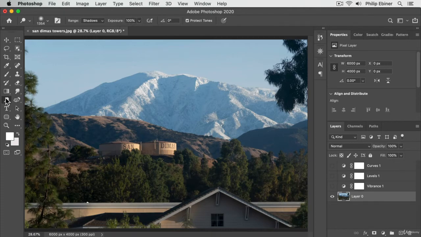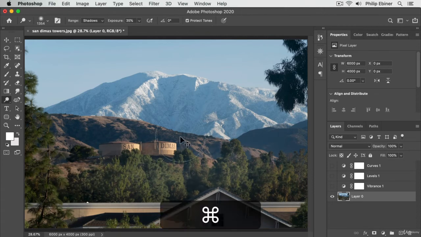So what's going to look pretty dramatic is if we use the dodge tool to increase the exposure of some of the darker parts of our image, the shadows down here in our trees. Okay, so you can see that I did that once, and with the exposure set to 100%, it makes it pretty bright. Say you want to do this a little bit more carefully, I might decrease the exposure down. And now as you do this, you can kind of paint over it multiple times.